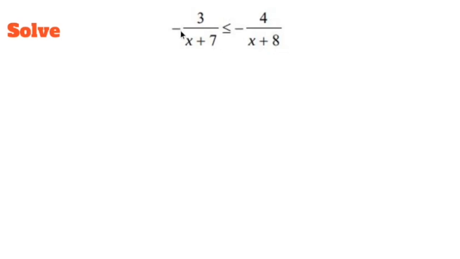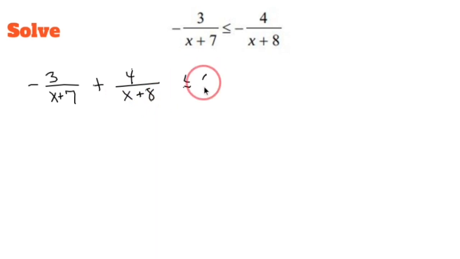Ooh, we've got ourselves solving rational inequalities. The first thing you're going to want to do is remove everything from the right side and move it to the left. So let's do that. I have -3 over x plus 7, and I would add 4 over x plus 8 to both sides. What I'm actually going to do is scooch that over a little bit because you'll see what happens next. And I'm going to turn that -3 into its own -3. So let's clean that up.